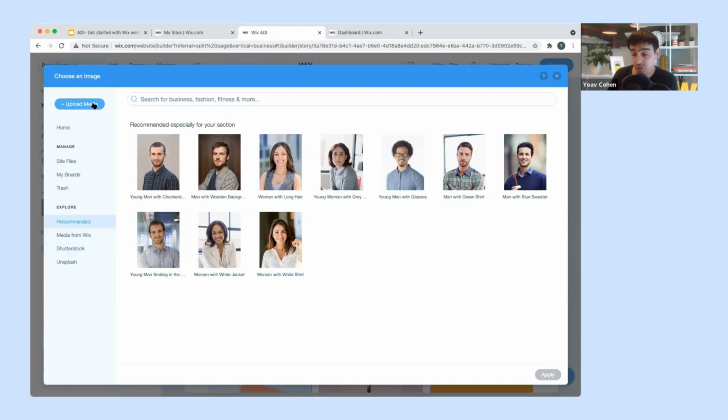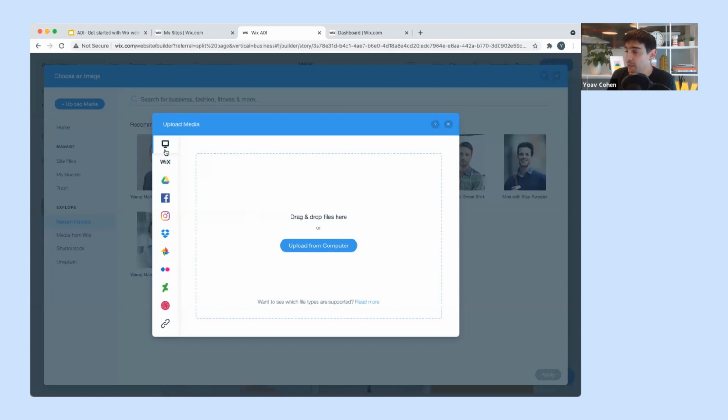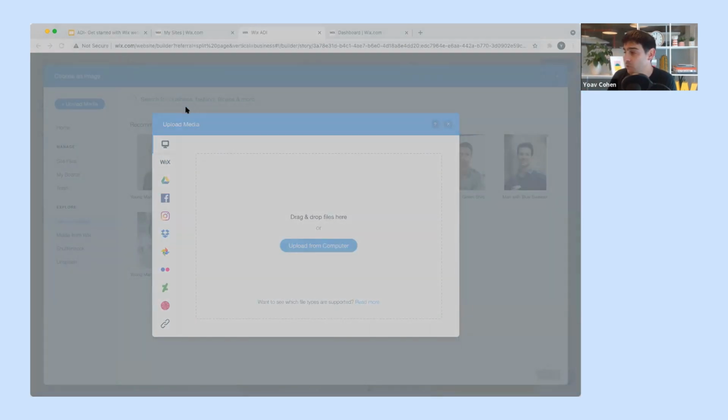But I have Ryan's picture, so let's go and upload that. I'm going to upload it from my computer, but if I did have it stored in Google Drive, Facebook, Instagram, any one of the platforms that we have here on the left, I could import that directly. So no need to download and upload again. But I do have it saved on my computer.